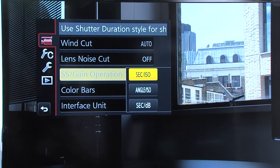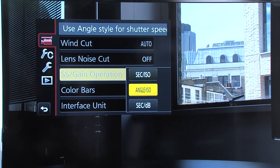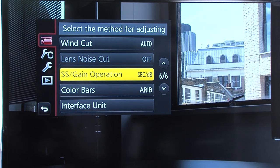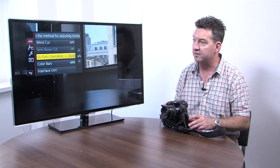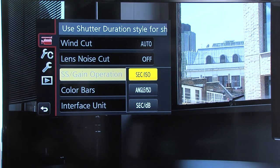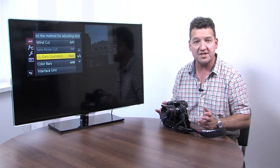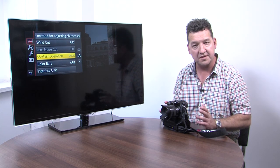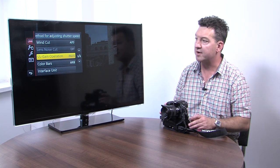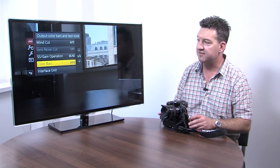This little setting here lets me choose, dependent on the style of work I want to do. An old cameraman like me might prefer to use seconds and dB for my shutter speed and gain operation, because that's what I'm used to working with. Someone who's more used to cinema cameras could choose angle and ISO. So the shutter speed will be measured at an angle, like a film camera, and the ISO for the equivalent of gain for the sensitivity of the camera. Or a nice compromise for everybody is shutter speed in seconds, but ISO for gain. So that's what I'm going to leave it on.